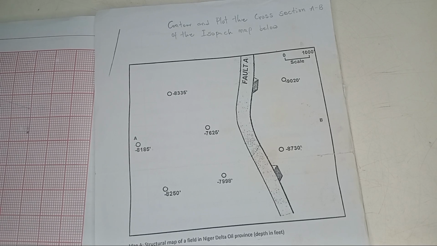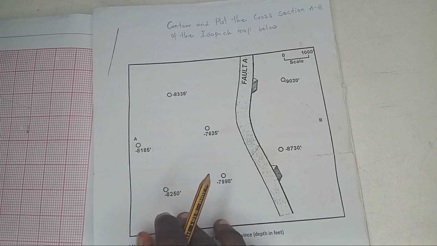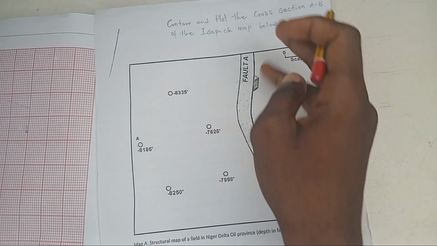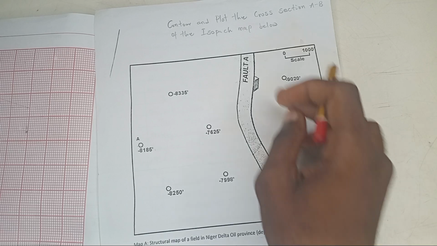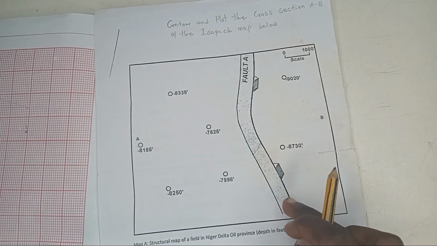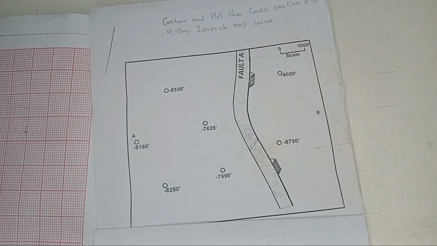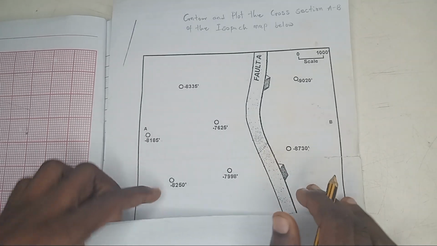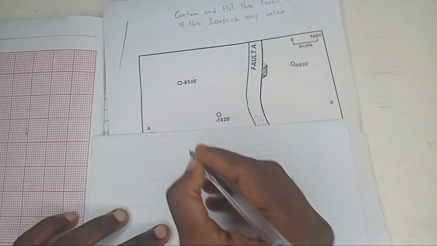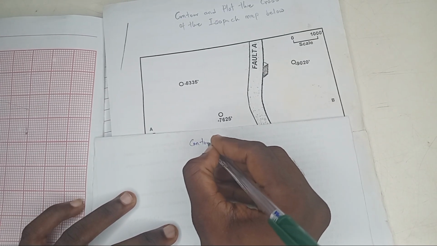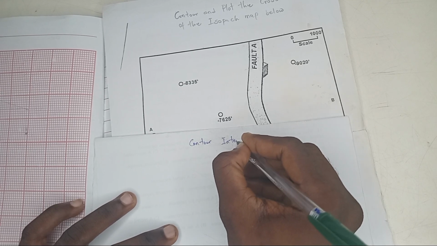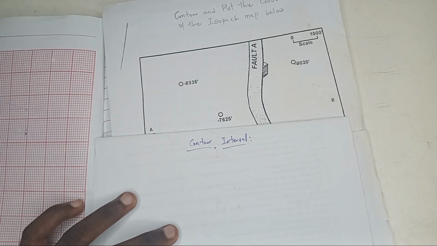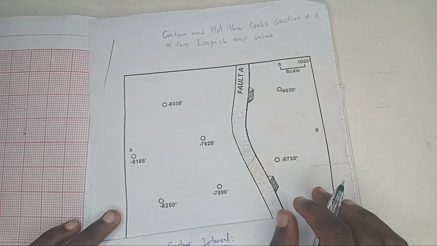Good. So contouring is very easy for this. The way to go about it is kind of easy. For this point, you can see this layer is different from this layer, separated by what? A fault line. Good. So for me, I have to choose a contour interval. Choosing a contour interval is very, very important in the exam. So how do I pick my contour intervals and how do I count?